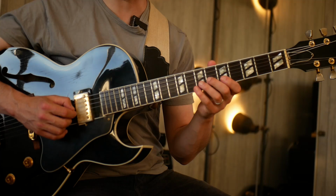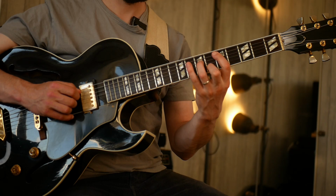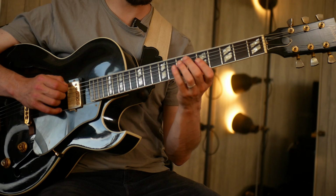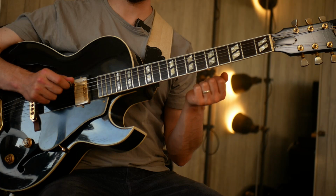Then the other thing, like I said, we're starting on the third here. What if instead of starting on the third, we thought about starting on a different note? Yeah, so we could start on the fifth. I'm still ending on the third there for that one. And the thing is, if you just attempt this stuff, you can find your way through different things. This is literally, I think, improvising in a slower frame of mind.